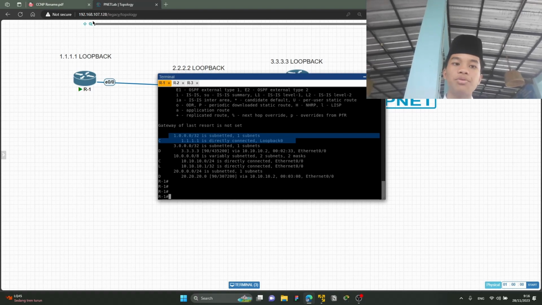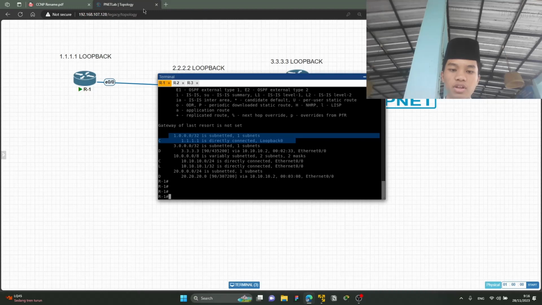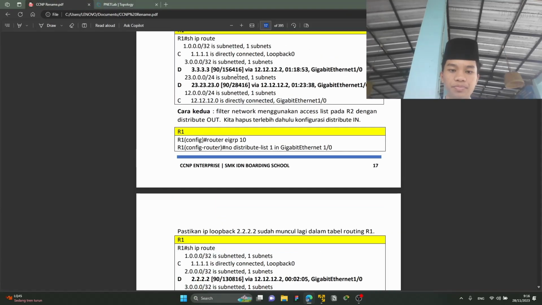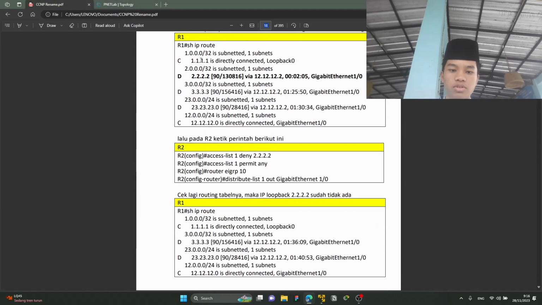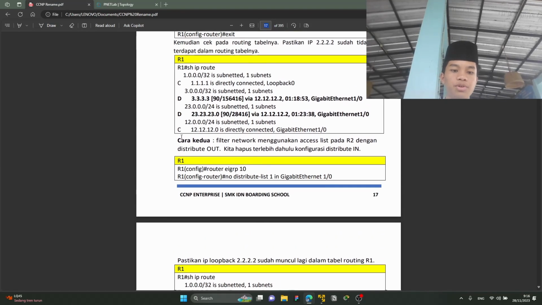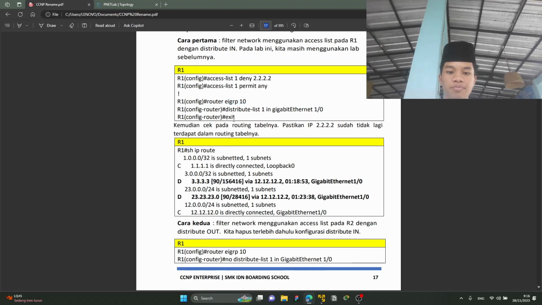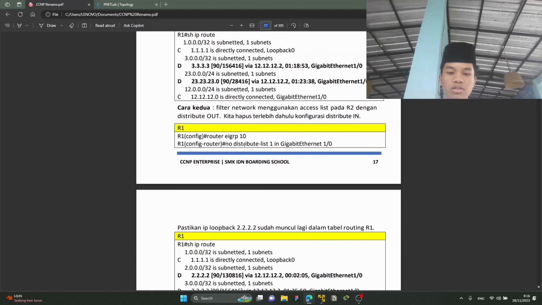So it means our distribute list is a success. This is how it works: first we make the rules where we deny this loopback, then we permit any. After we make access list 1, we put it in router EIGRP.